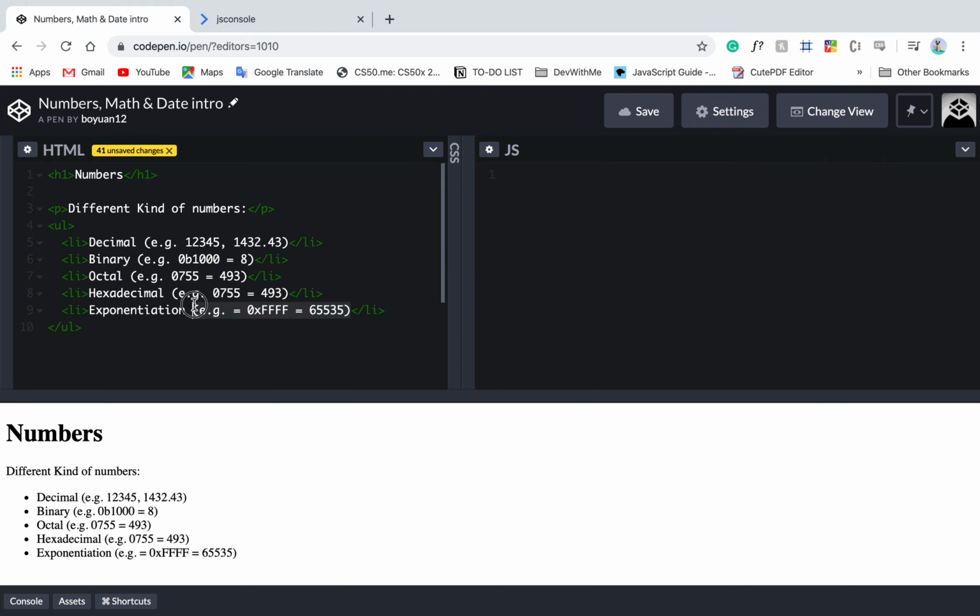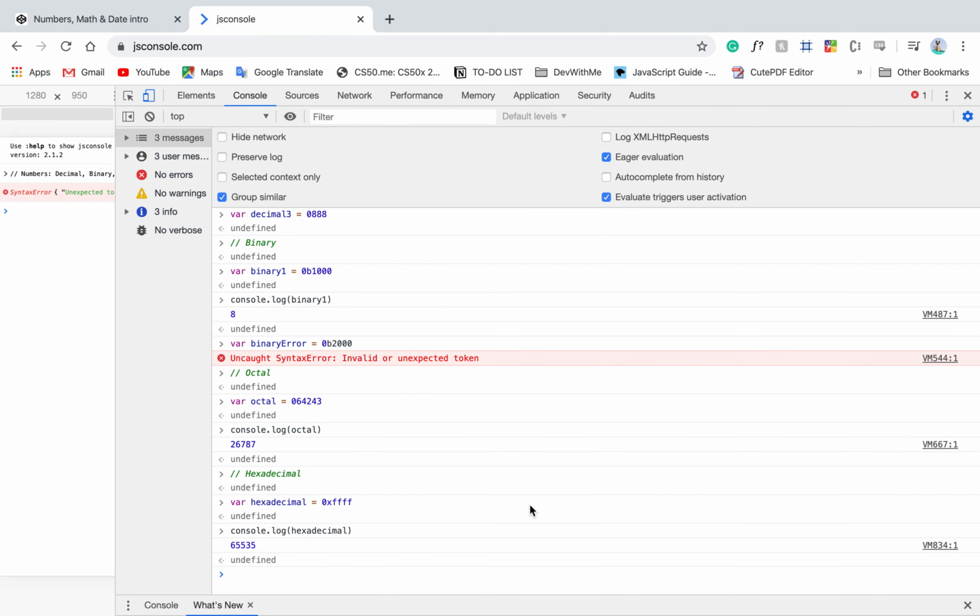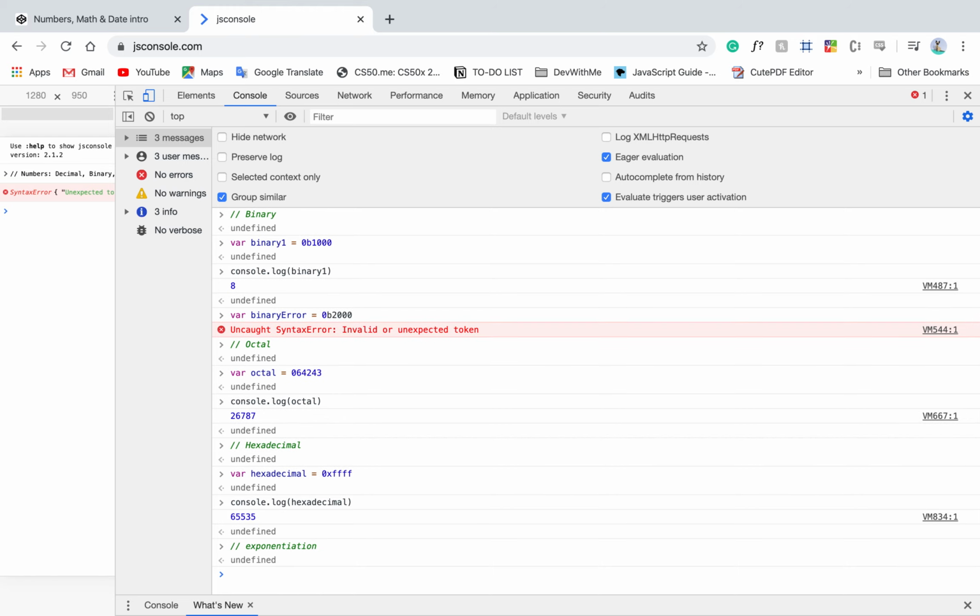Shoot, it's this exponentiation. Alright, so last but not least, we're going to talk about exponentiation. For example, you have exponent.